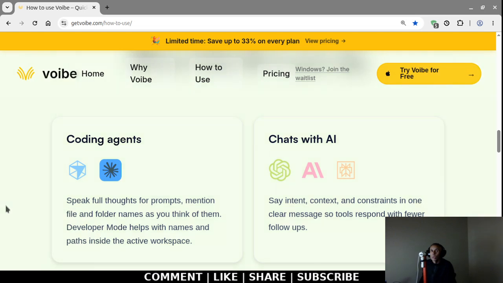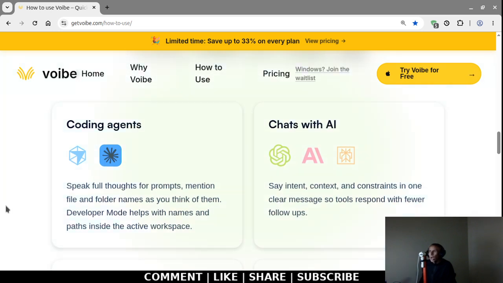You can actually dictate emails and messages. All right. You can speak out your first rough draft of the message, and then after the fact, if you're not happy with the text, you can actually edit tone and details before sending an email message. Project and task tools. You can actually speak through a task, an outcome, and even acceptance notes in plain language. And then you could convert those to checklists as necessary.